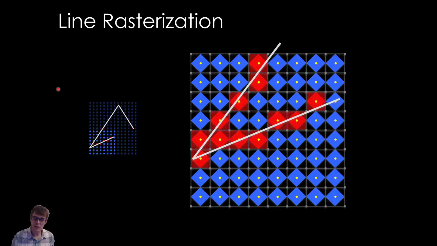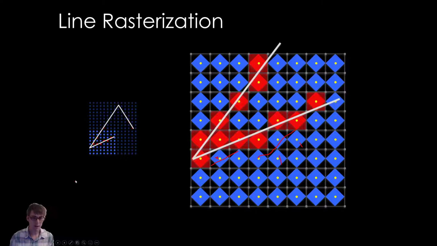It also means if we have cases where a line does go through a pixel, you can imagine going through a pixel this way and not being curvy, light up. And these pixels here wouldn't get lit because it's not exiting the diamond.